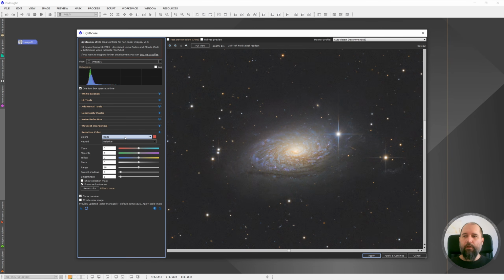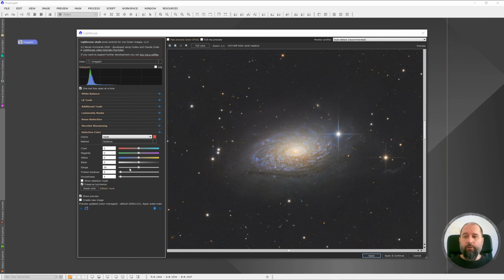So now you will select the color, and you will see the color here, so you know what color is chosen for this particular image. The method can be relative or absolute. If you are a Photoshop user, you will know the difference. You will always use relative because relative is proportional to how much the saturation moves in the pixel, and absolute gives a full slider amount. So absolute will be much stronger and useful for bigger shifts of color if you want something like that in your image.